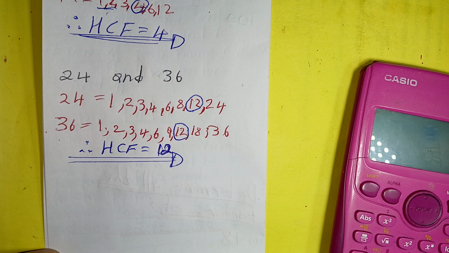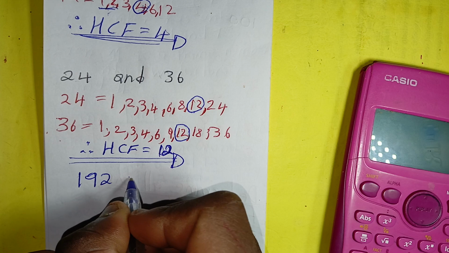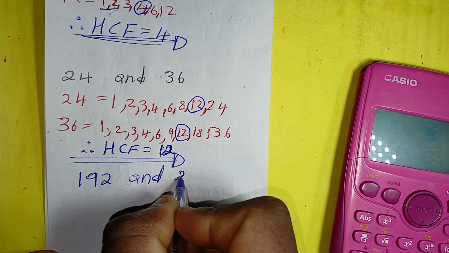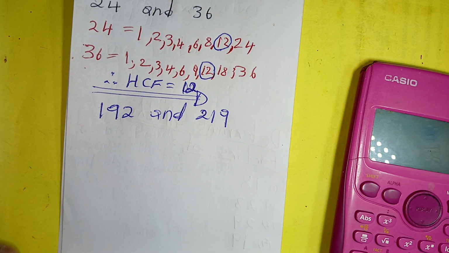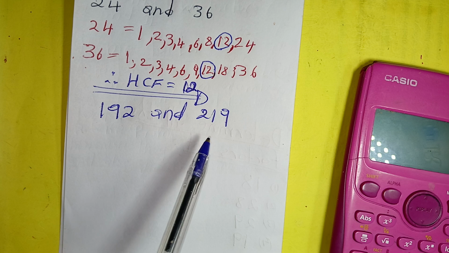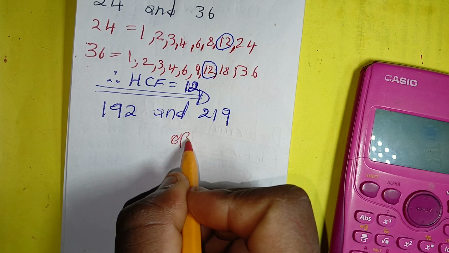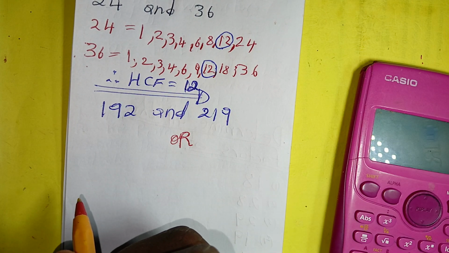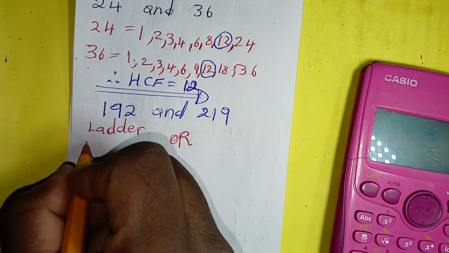numbers, because sometimes you'll come across given something like this. They say find the highest common factor of 192 and 219. Do you see? So here, guys, you will have many factors for 192 and 219. You will waste your time pressing your calculator. So here, guys, we must apply two methods actually. There are two approaches, or we got that method which we call the what? The ladder method.